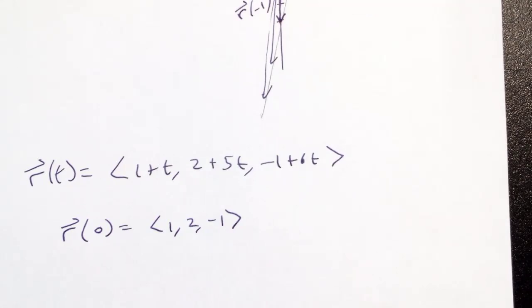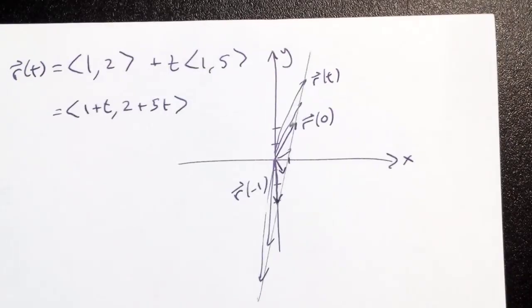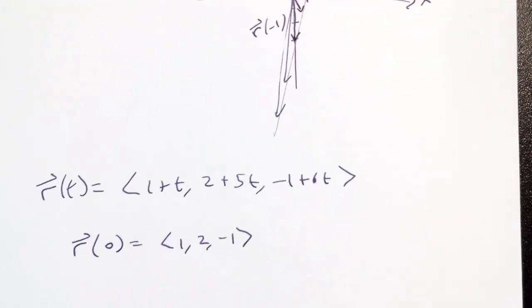And then I move as t goes on. I move in the direction 1, 5, 6. So I move forward and left and up. I have a line in three-dimensional space. And as t changes, I point at different spots on this line. And I don't care what the line is, I always think of myself as sweeping out this line exactly the way we did here, only I'm just doing it now in 3D instead of in 2D. And again, I'm a bad artist.